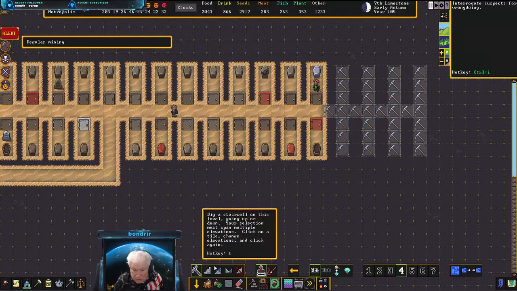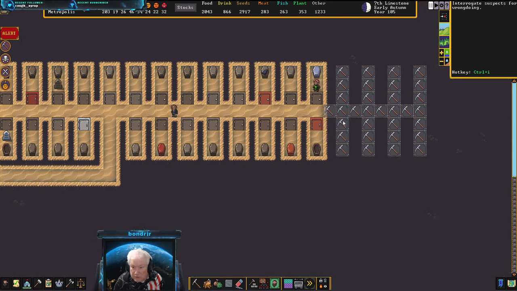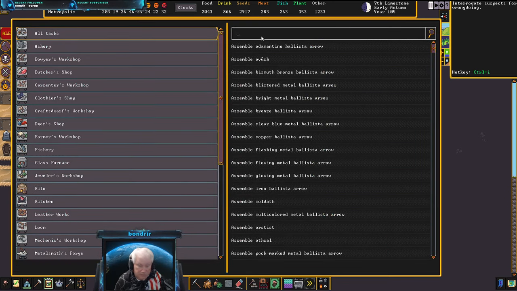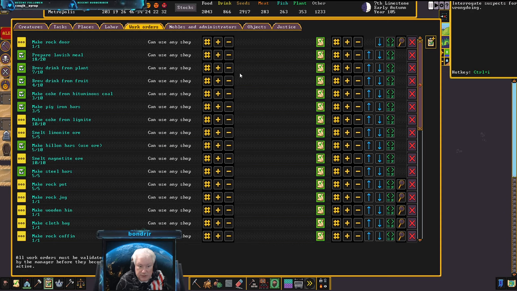Actually, let me do this. Let's set this as one. We'll get this done quickly. So we're also going to need 1, 2, 3, 4, 8 doors. I think we have one. So let's go ahead and say... See, these are not getting... I don't know why the manager is not taking care of them.